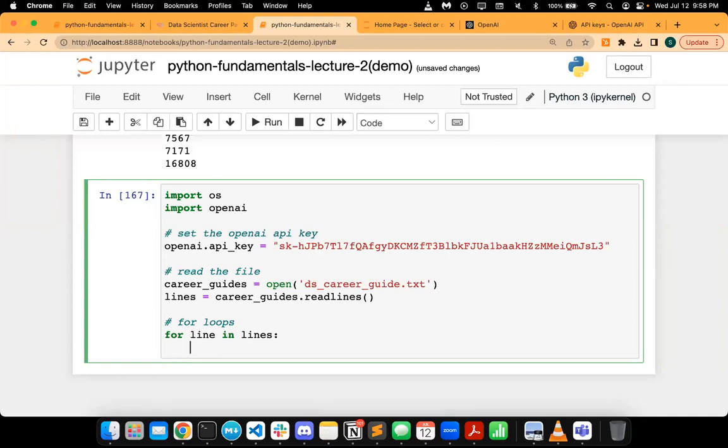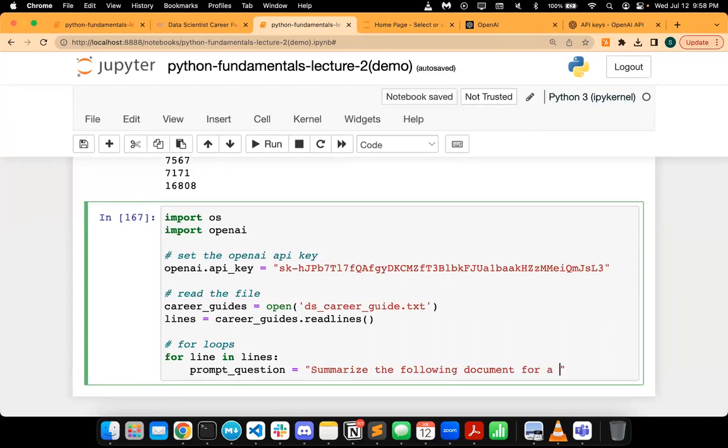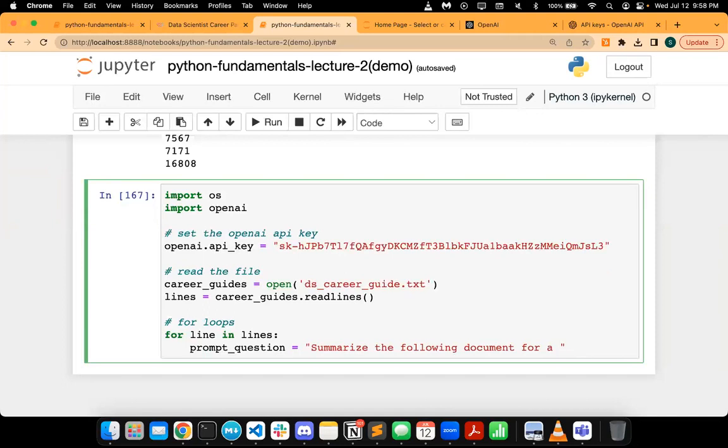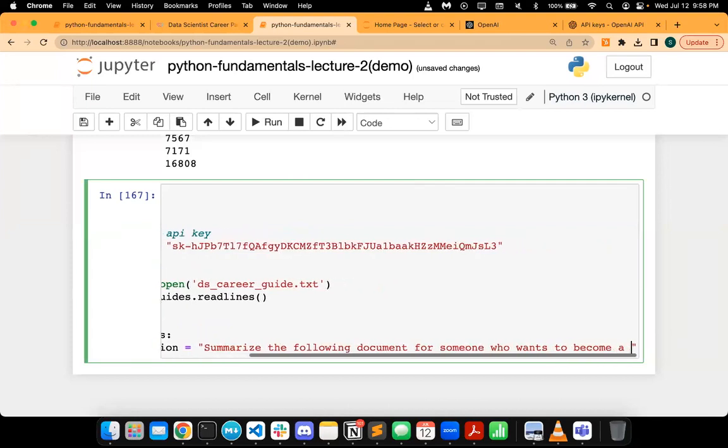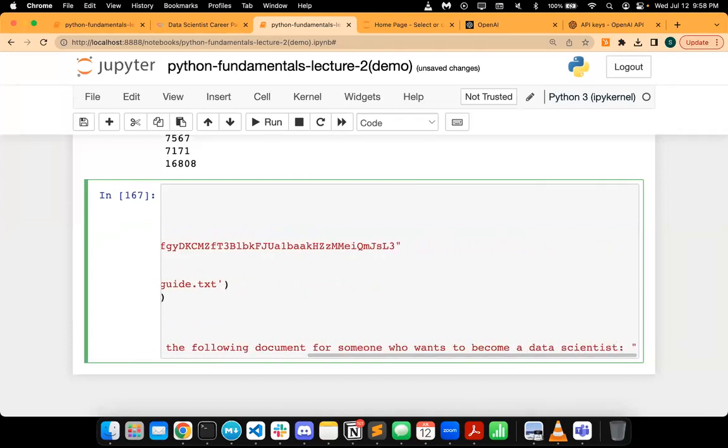So the prompt question equals, let's say, summarize the following document for someone who wants to become a data scientist. We can add a \n, which is a special escape character, which means a new line.